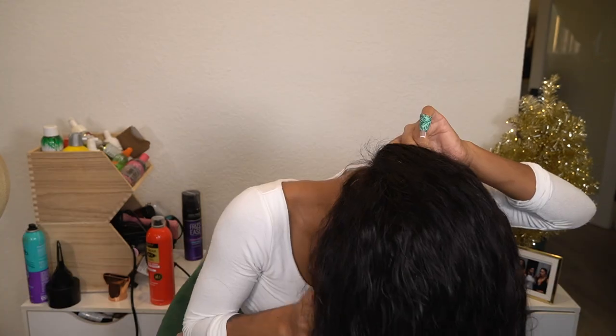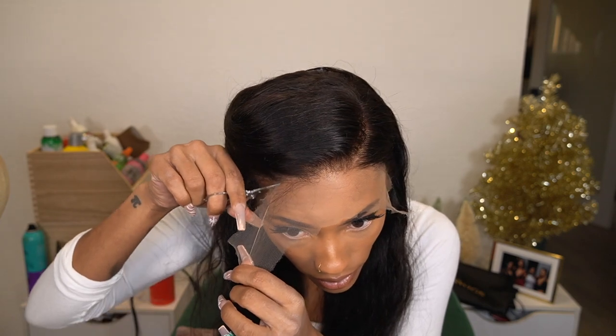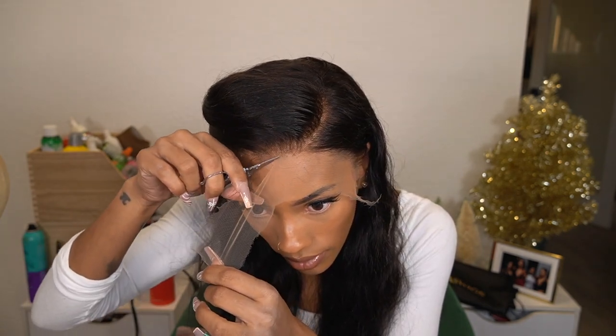So for adhesive today, I'm going to use the EBIN spray on top of the clear Got To Be Glue, just because I'm running out of real glue and I keep forgetting to order it. So I can't remember if I said this or not, but they have this listed as transparent Swiss lace. And it really sucked that this unit didn't fit all the way, because the lace actually looked really good for it not to be HD lace. So that means that it's definitely cheaper and it just did not fit.